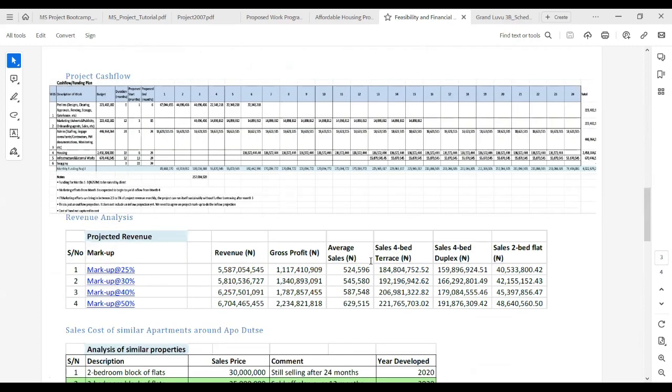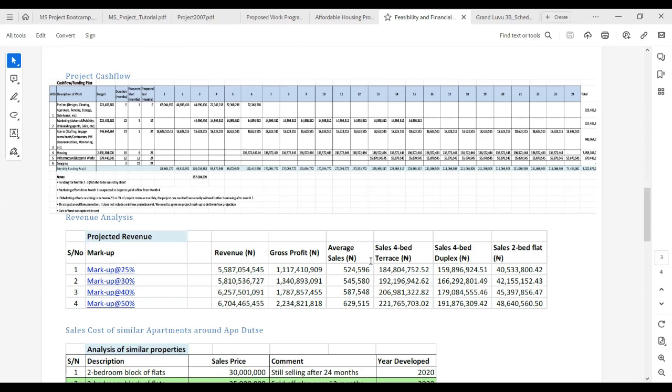Now, let me just say something here, right? If a client asks you to do a project or manage a project for him, it's actually possible to just go to site and begin to do it based on experience. But when you meet a client who wants to have documentations, MS Project, if you understand how to generate cash flow reports and do all these figures for a project using MS Project, it just gives the client a bit more confidence that, oh, this guy actually knows what he's doing, number one.